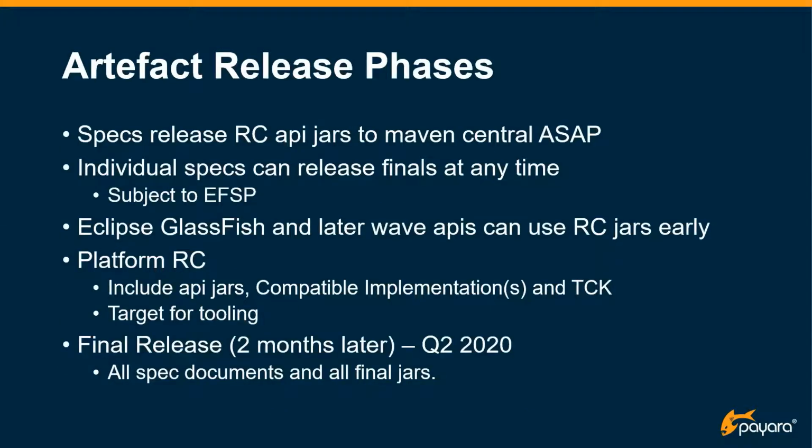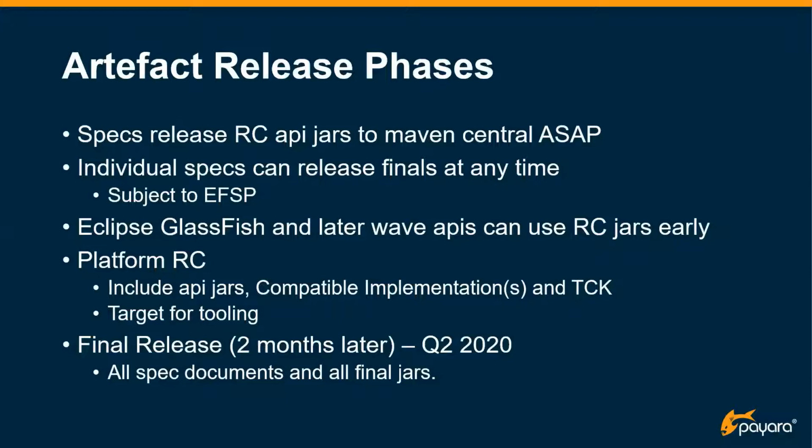When it comes to API jars, we're going to try and get those out earlier than suggested from the wave diagram. When I say artifact, I'm talking about jar files really, for most people. We're going to release RC, release candidate, API jars as soon as possible into Maven Central, without going through the full spec process and everything. So they'll be available for later waves, and tooling and GlassFish, Eclipse GlassFish, of which I'm a project lead, can use those jars as early as possible. That will speed up the delivery. We won't have to wait for full wave 1 release artifacts to be available at final versions in Maven Central before we can do wave 2. We'll basically do the namespace change, push out a release candidate jar into Maven Central, and then we can move on to wave 2, wave 3 and beyond.